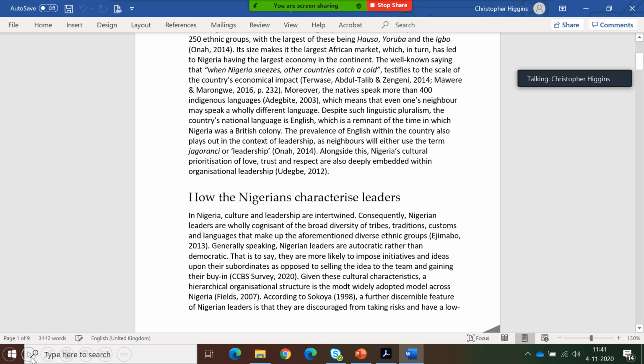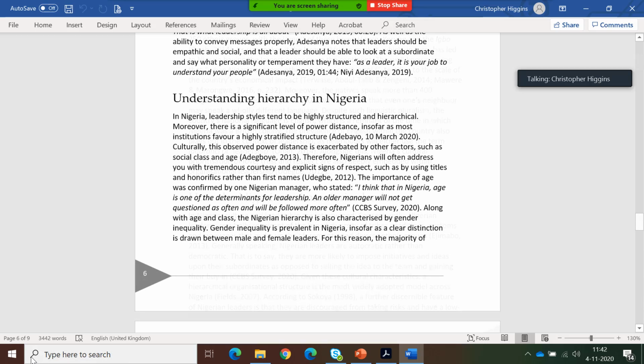So again, this is the kind of thing we're looking for you to do in your fourth draft. I want you to be skimming through your transcripts, looking over your highlighted sections, making sure you have those highlighted sections, and then incorporating them into your sections to tell a story, a flowing, coherent story.